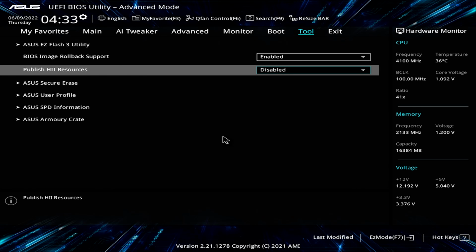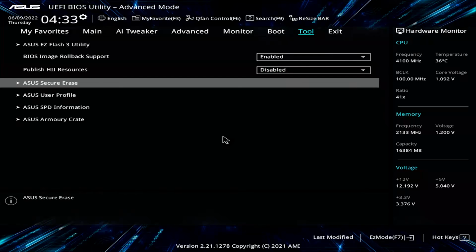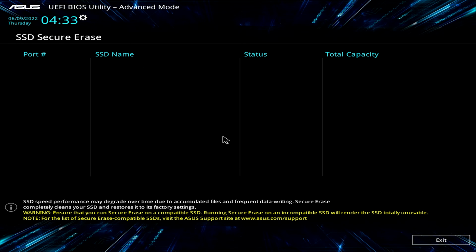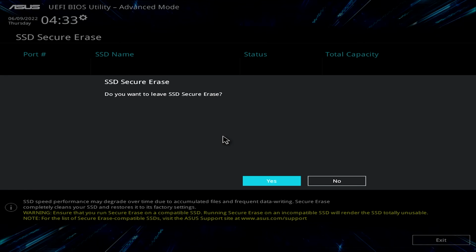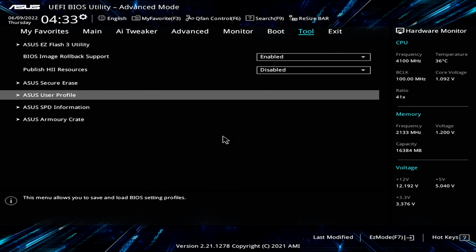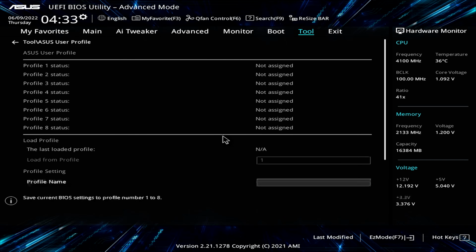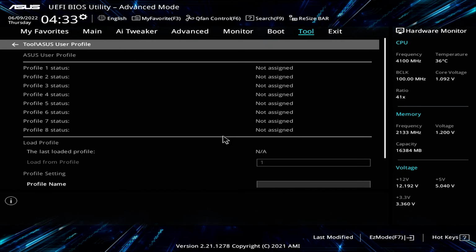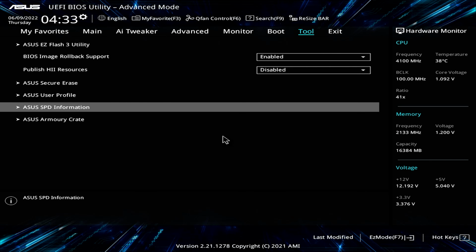Publish HII resources, enabled or disabled. I honestly don't know what that is, so I will leave that as it's set. ASUS Secure Erase, so that is for erasing SSDs. Yes, we do want to leave that. You also got ASUS user profiles, so you can set profiles for your settings, save those in there, and also reload them should you want to.